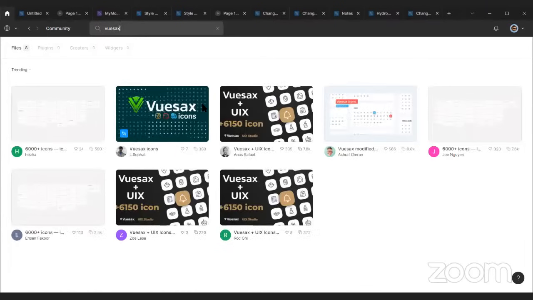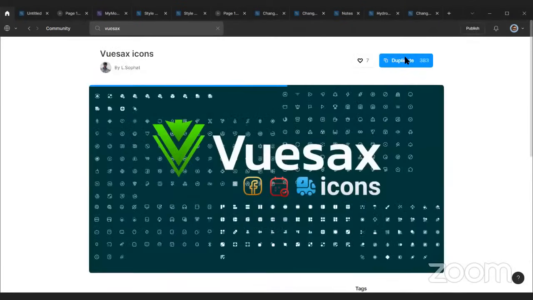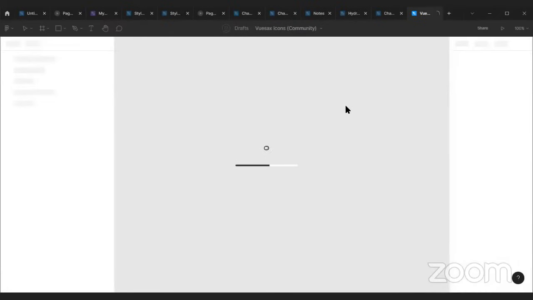Okay, so here, you're going to see lots of icons. Of course, people have duplicated over and over again, but you can just select anyone you want. So I'm going to select this particular one, and I will duplicate it to my draft. So now I'm going to have it saved in my draft. Just click on duplicate, yeah, and you have it here already. So let's just wait for it to load.